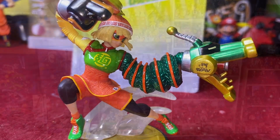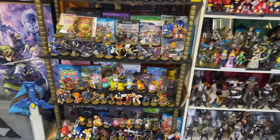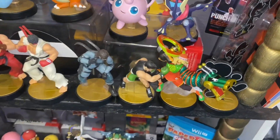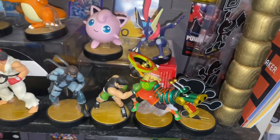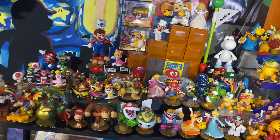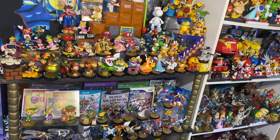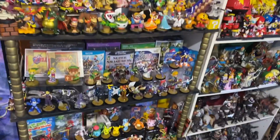Let's move her to the museum and finish out here. We've added Min-Min onto the amiibo shelf and she comes out great next to her Smash Brothers brotherhood — sisterhood — whatever you want to call it. I love it. I'm so proud of this collection still. This is years — literally a decade in amiibo collecting. You gotta love it. If you're any kind of Nintendo fan and you don't collect amiibos, what are you doing? You're missing out.